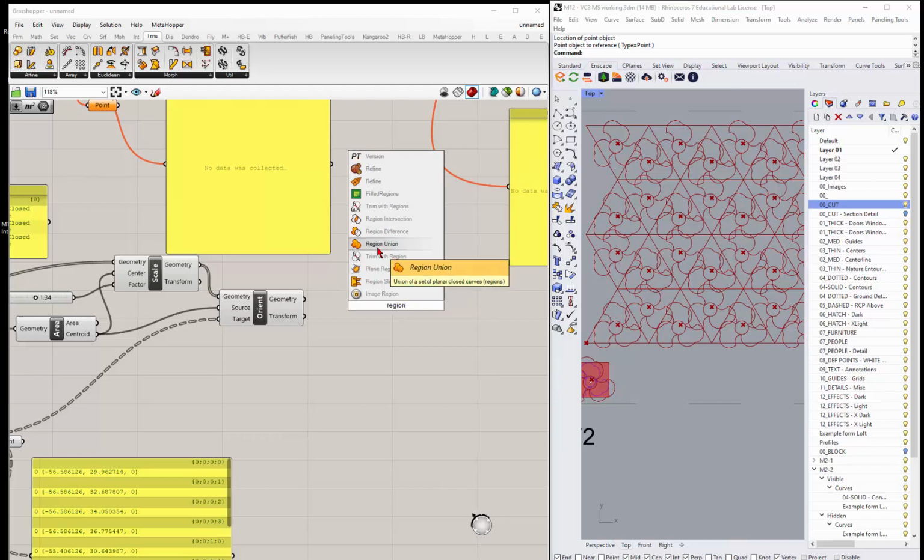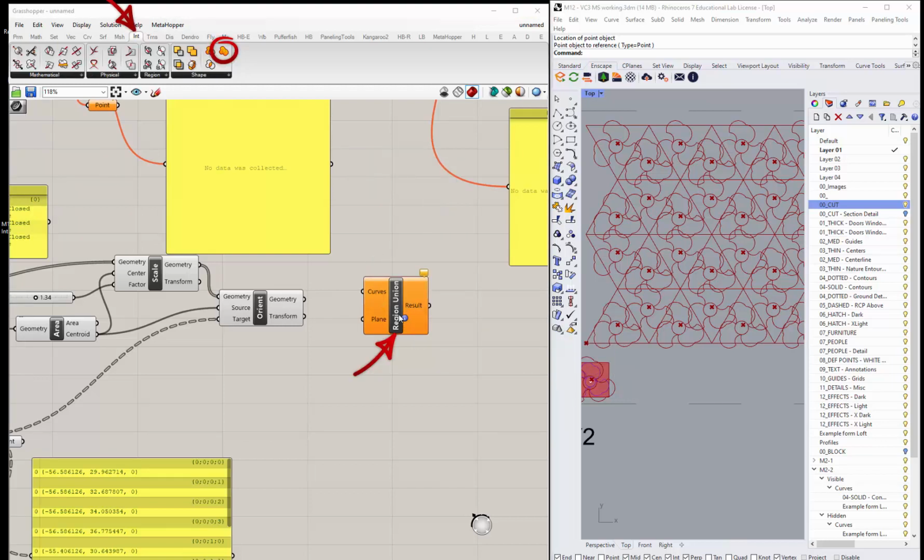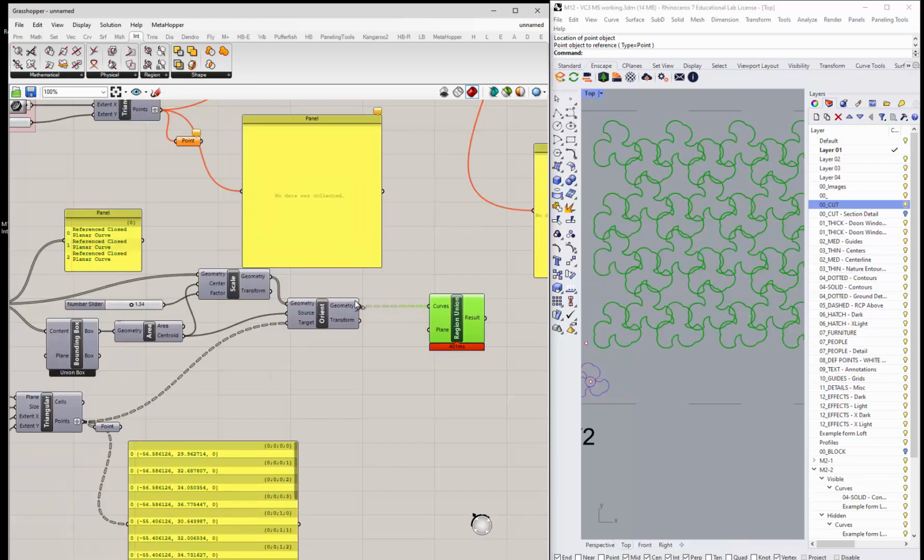There it is. It's under intersection shape, right? And so what I can do is take this geometry and just plug it into there, right? And then if I go ahead and unpreview all, that's what you want. So if you take a look at the panel, and you have to get used to looking at the data here, it's taking each one of those and doing it, and then the next one and doing it, and the next one and doing it.